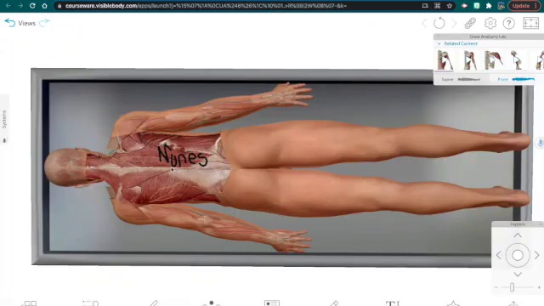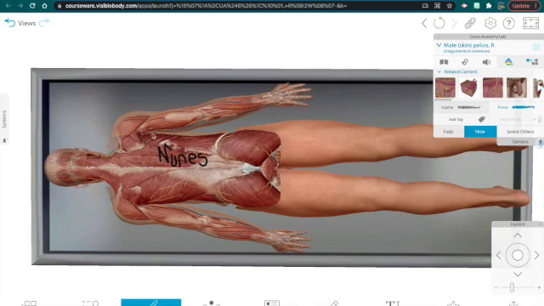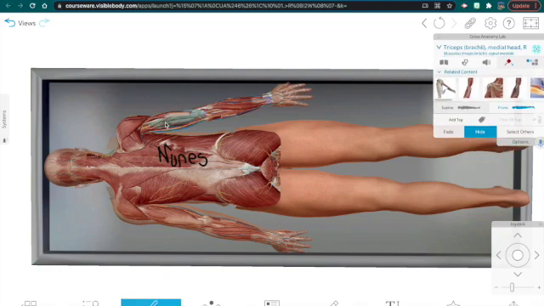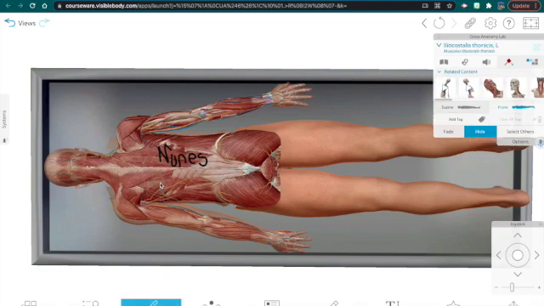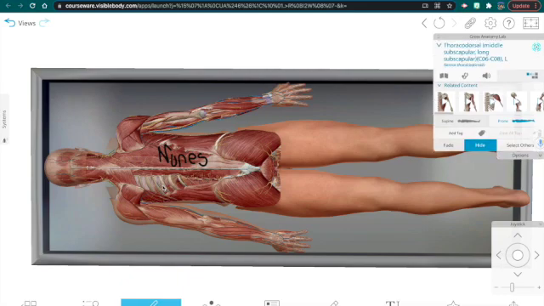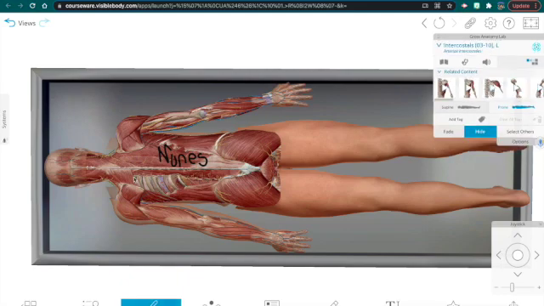Okay, I'm going to leave my name there, and I'm going to just start dissecting. So I'm going to hit the dissect tool, and I'm just going to kind of dissect away a few structures. Maybe I'll remove some of the triceps here, some tricep muscles. Maybe I'll go a little bit deeper here. I want to get to some organs. All right, just start removing some of the structures here. Okay, just have fun, explore, check it out.